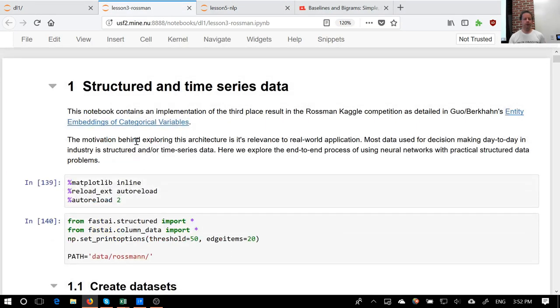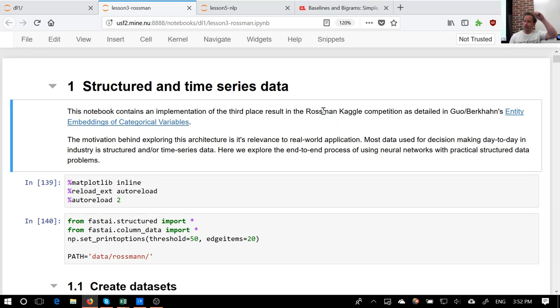There was a competition on Kaggle a few years ago called Rossmann, which is a German grocery chain, where they asked to predict the sales of items in their stores. That included a mixture of categorical and continuous variables. In this paper by Guo and Berkhahn, they described their third place winning entry, which was much simpler than the first place winning entry, but nearly as good, because they took advantage of this idea of what they call entity embeddings. In the paper, they thought, I think, that they had invented this. Actually, it had been written before by Yoshua Bengio and his co-authors in another Kaggle competition, which was predicting taxi destinations. Although I feel like Guo went a lot further in describing how this can be used in many other ways. And so we'll talk about that as well.